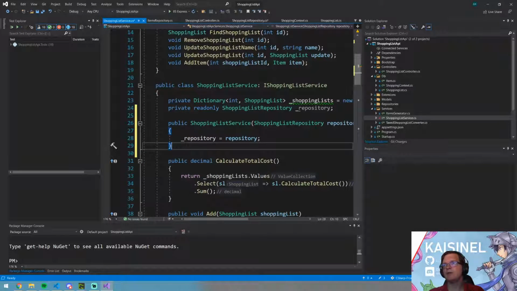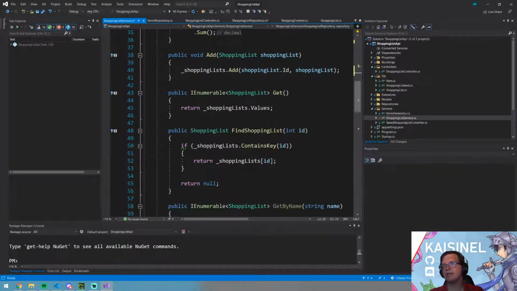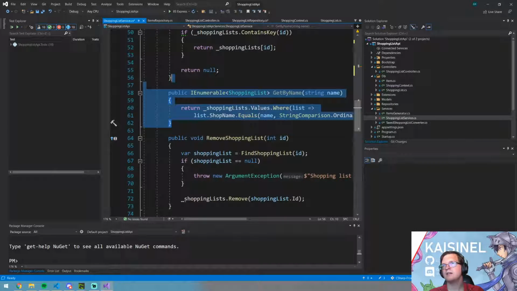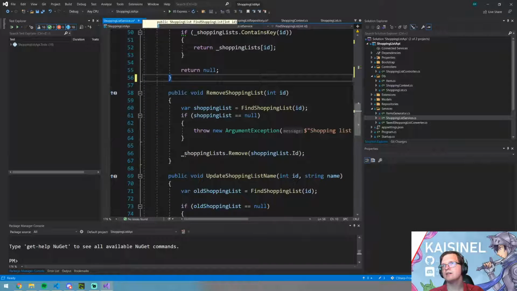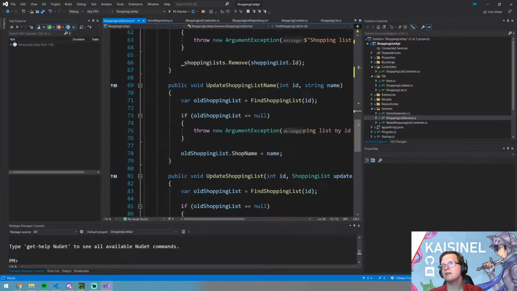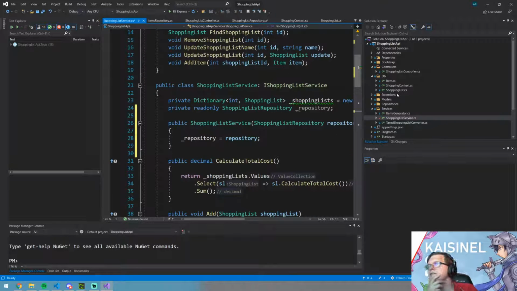And now for a method that gets a shopping list by name, never used, huh? Really never used.